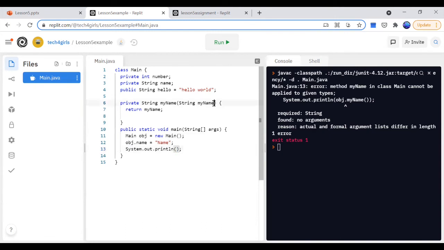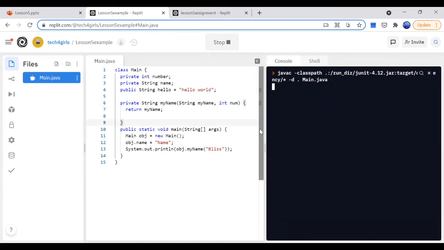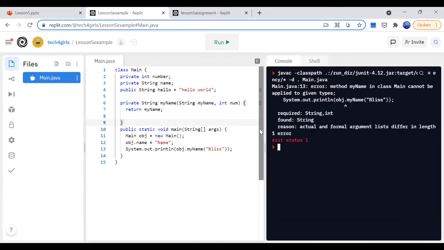What if I had two parameters? I'm going to make another one, an int num. And what if I call this here and I didn't give both parameters? I only gave a value for my name. Yeah, so here it gives another error because we didn't pass a value into num, so it's not able to comprehend that.